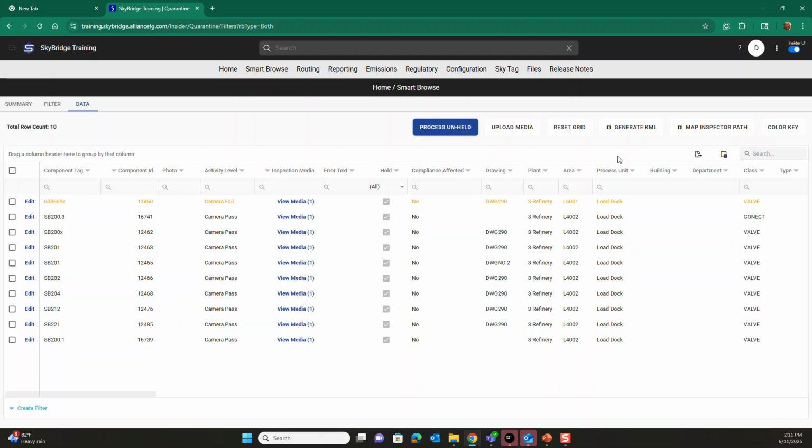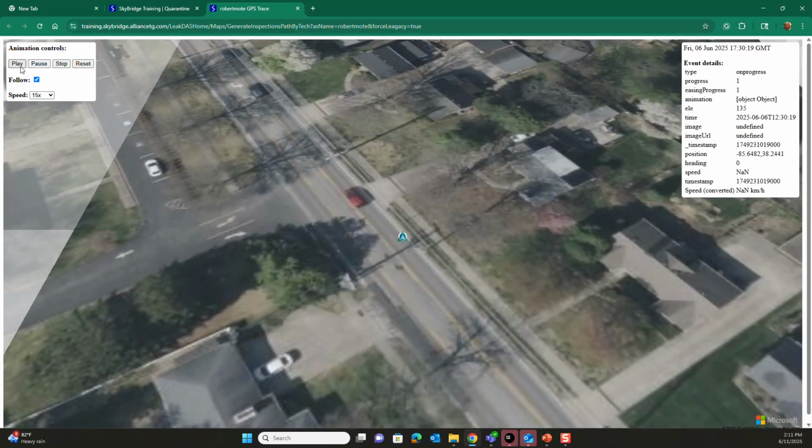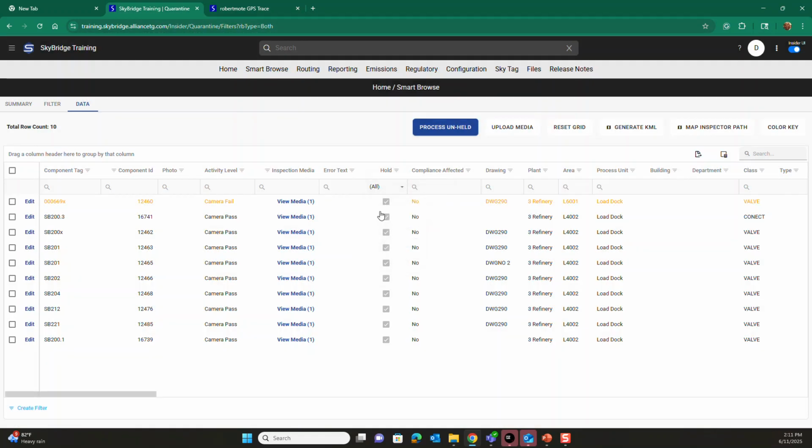Again, this is where I mentioned earlier, map inspection path. Click on that, pick the technician that you want to map, and then map path out. Now I don't have a good view of that, but you just hit the play button here, and it's going to move around and show you where that person went. Try that out. Pick the technician.